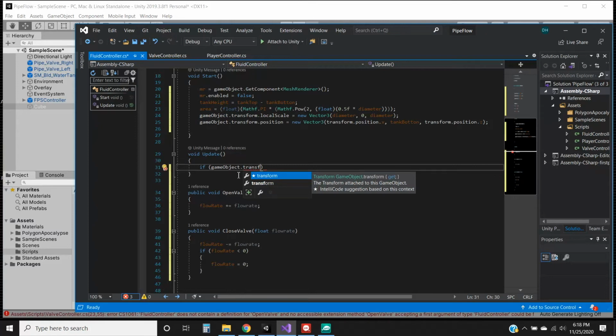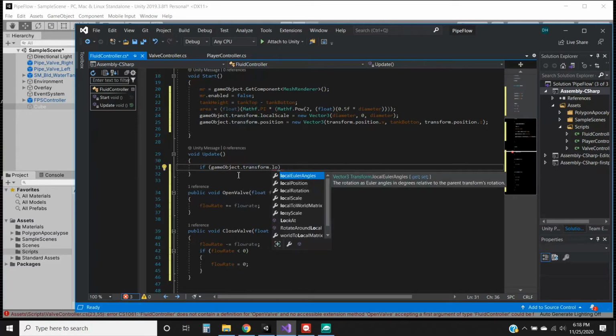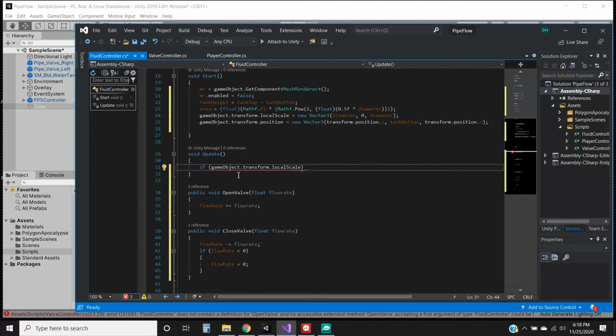So there's a couple of things we're going to want to control. Basically the scale and the position. That was probably pretty obvious. So first of all, let's check, let's turn on, because right now our mesh renderer is not on, right? So once we have given it some kind of depth, some kind of height, let's check that the mesh renderer is turned on, right?